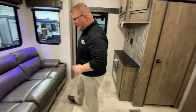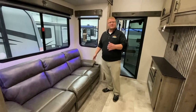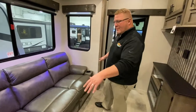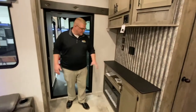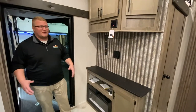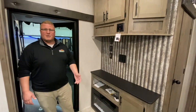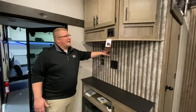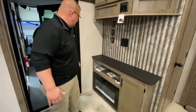Come over here to your living area. You've got your big couch — all three of these seats recline, so you don't have to fight over who gets the recliner; everybody can be happy. You've got cup holders on each side. That couch is right across from your entertainment center. You've got your big fireplace, which works with or without heat — if you want it just for the ambiance you can turn it on, and if it's a chilly day, save your propane and use the fireplace instead. TV hookup, radio right above, and then tons of storage right above and beside your fireplace as well.